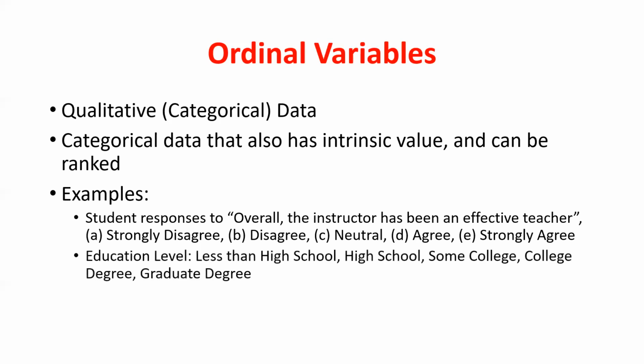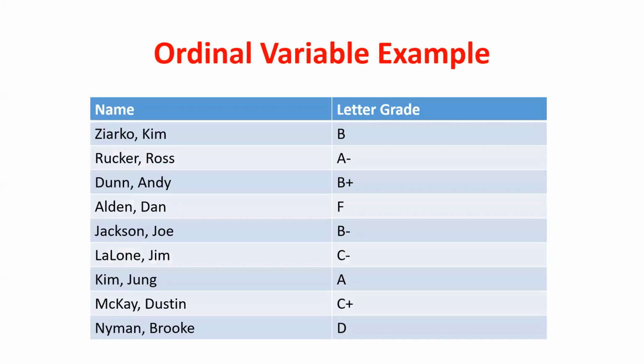Education level is another good one, right? If you ask them what their highest level of education is, I know somebody that has some college has more education than someone that has less than a high school degree. But if I have two observations that both responded some college, I don't know who has more than the other unless I ask a follow-up, like how many credit hours did you take, which coincidentally enough would be a quantitative variable, right? So really, to rank them more explicitly, I'm probably going to need some type of quantitative variable.